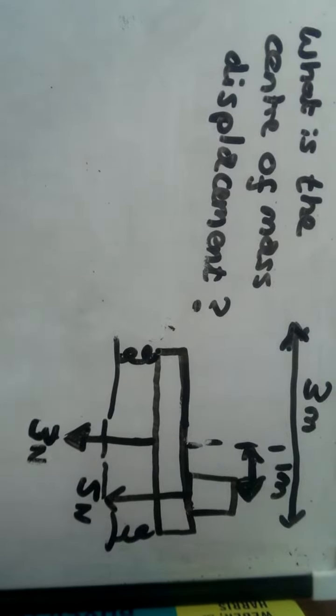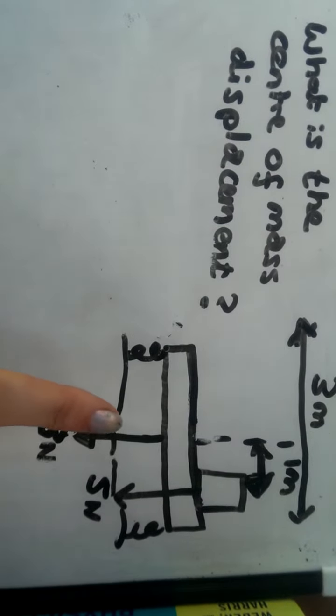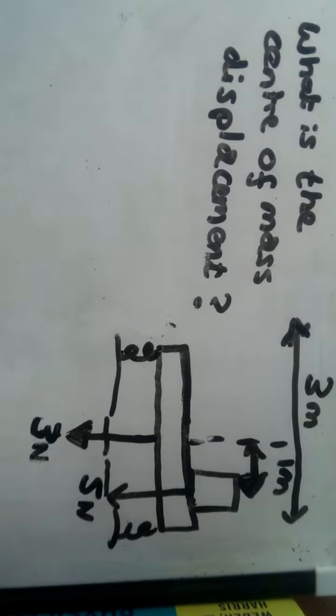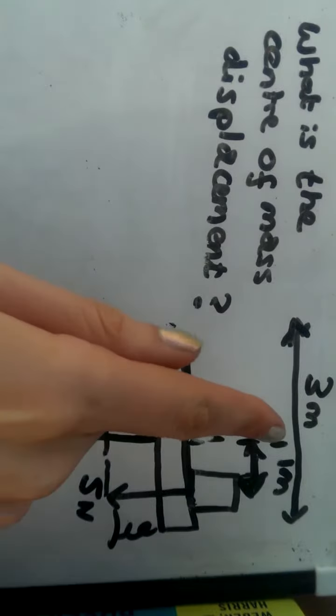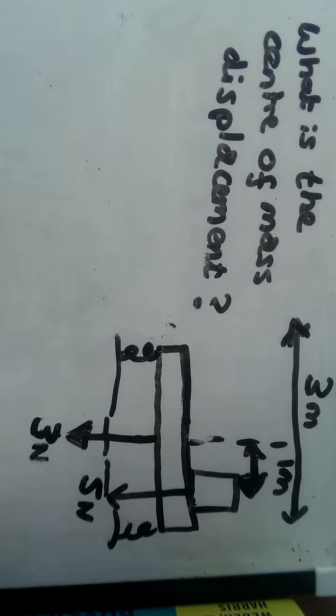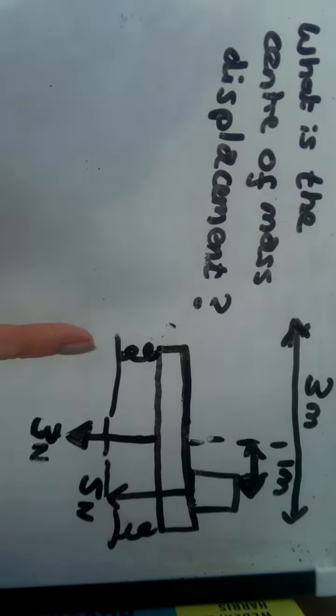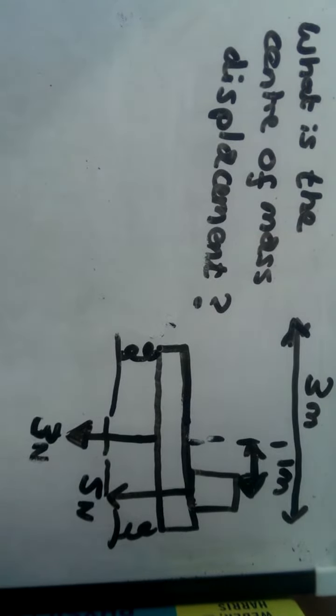So in this example here, I've got a plank which is 3 metres long and has a mass of 3 newtons. And on the plank, we have a small object which is 1 metre away from the centre of the plank, and this weighs 5 newtons. Just for this example, I've put the plank on some springs, but it doesn't really matter.